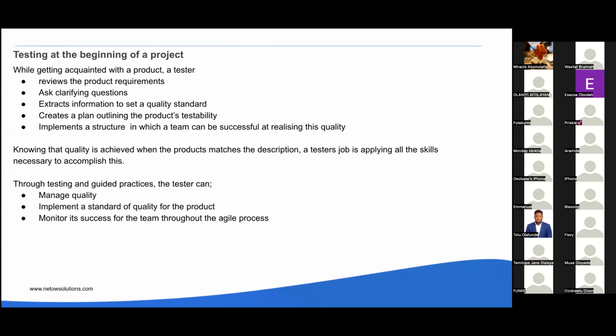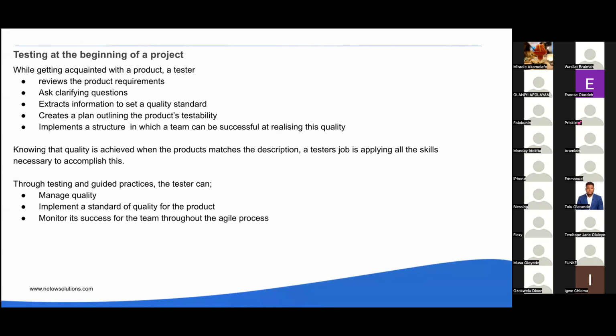So as a tester, while getting acquainted with the product, right, you should be able to review the product requirements. And during that time of reviewing the product requirements, you will be able to ask clarifying questions. And from there, you can now extract information that will enable you to set a quality standard, right?